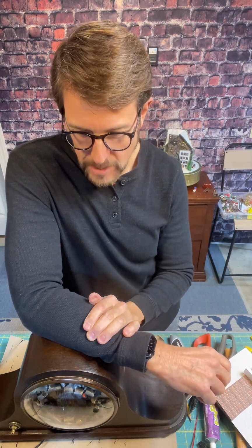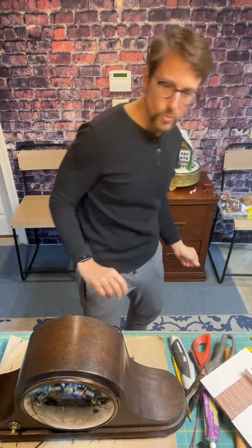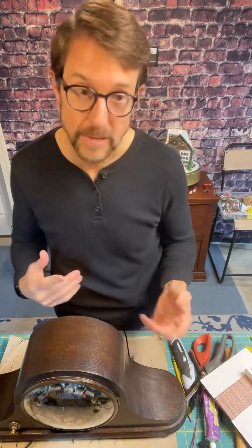I think in the next live when I come on, I'm gonna be wrapping washi tape blocks and making gifts with the jewelry. So we'll be putting together some gifts as I do a live. It kind of makes sense because we're at the point now with this clock cabinet that we're working on where it's going to be starting some fine tuning, and a lot of the work I'll do outside of this live. I won't be doing it with you guys watching because it's really difficult for me to stand here and do this and not interact, because then you're asking the same question 100 times because he won't see it. He's not looking.